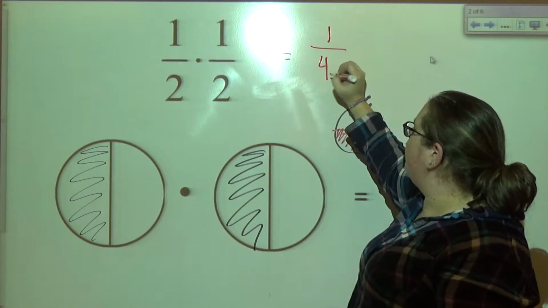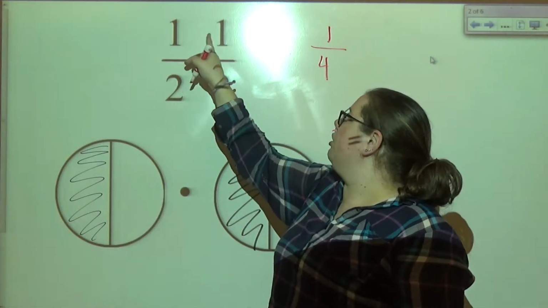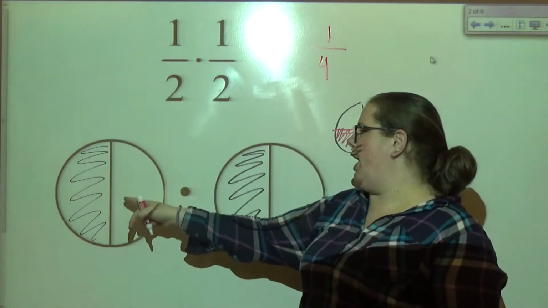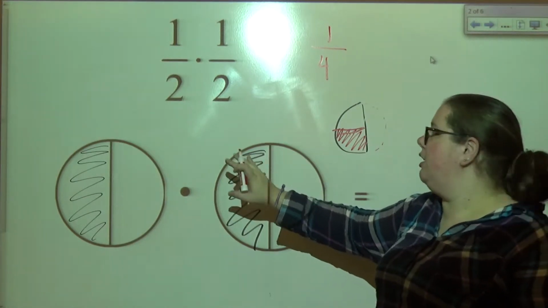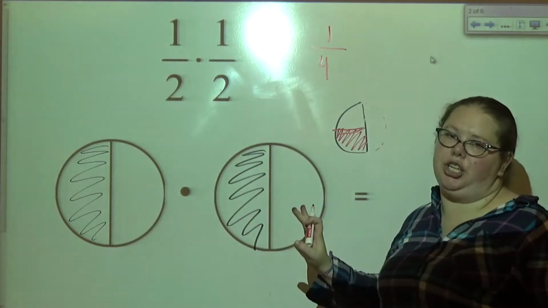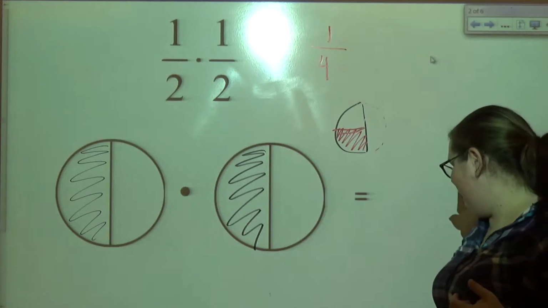So when you are multiplying fractions, all you're doing is multiplying the numerators and multiplying the denominators. A half times a half really is this fraction half of the time. So half of this fraction, if that makes sense. Makes sense in my brain.